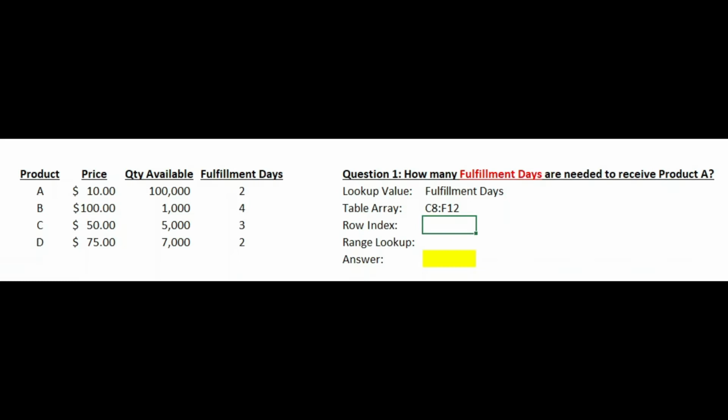So if fulfillment days is our lookup value in row 1, then product A is 1 row beneath the lookup value, so then our row index would be 2, because the fulfillment days is in row 1, our lookup value, and product A is 1 additional row away from fulfillment days, or our lookup value. So 1 plus 1 equals 2.